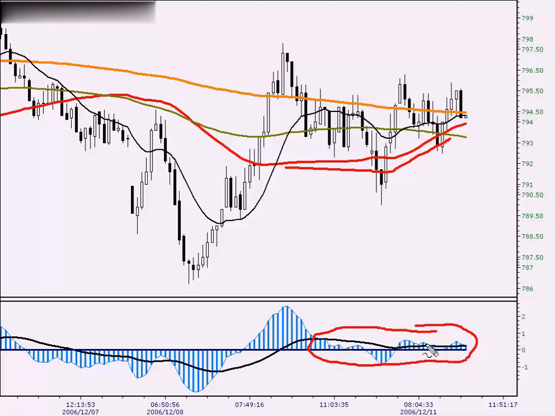Zero it out. So for most people, just stay out. This is a great way. And again, one of those rules that's not going to help you make money, but it will save you so much money. It'll prevent you from giving all your money back. And that is worth a ton.